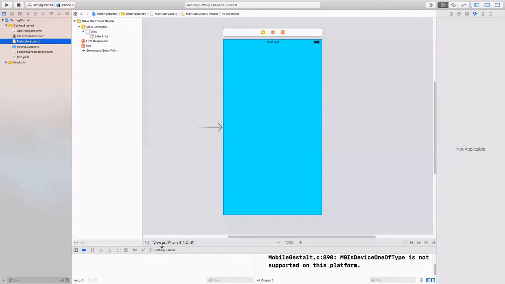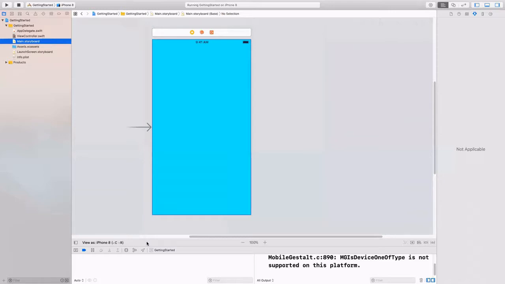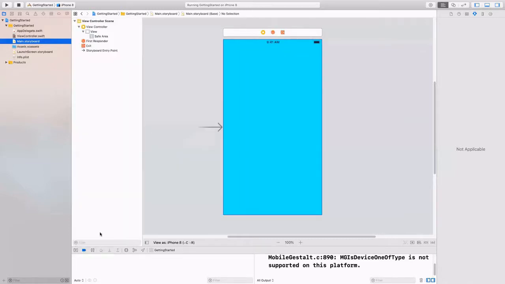If you go to the left of View as iPhone 8 in the bottom left-hand corner, and click on that little icon, that'll hide your document outline. And so if you ever run into the case where that's hidden and you want to show it again, you would just click on that icon to open it back up. So we'll go ahead and open it back up.